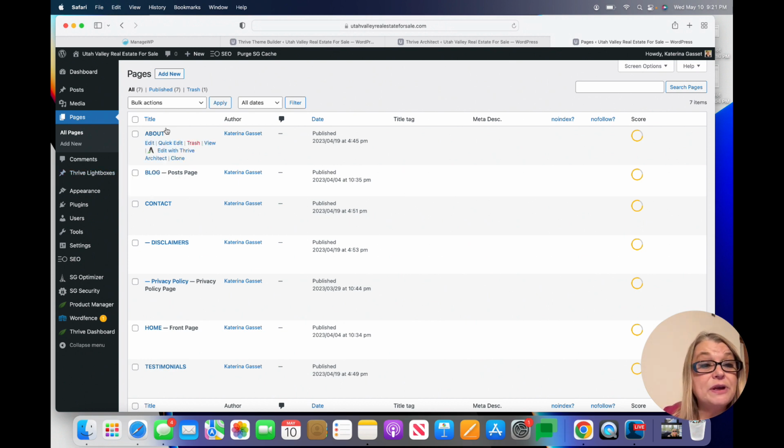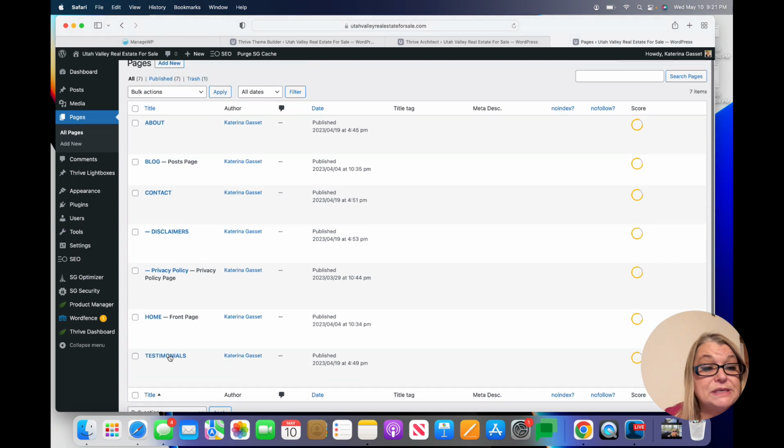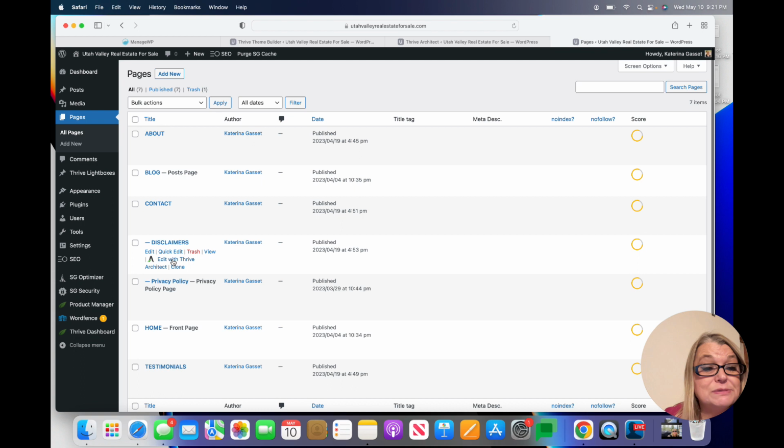So after the about page, we take a little break and work on our disclaimers. So we do our disclaimers, our privacy, and oops, I'm missing one, our terms of service. Okay, so I have to add my terms of service. So we have disclaimers and privacy policy, and you see these little lines here? They are set up as a child under content.